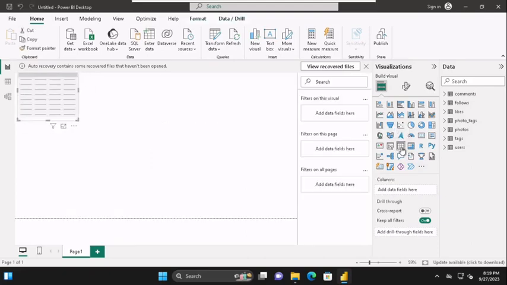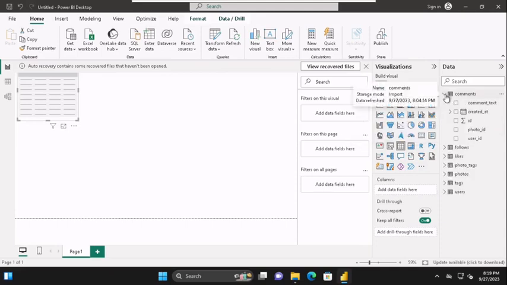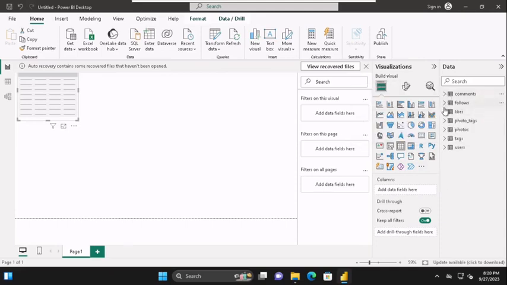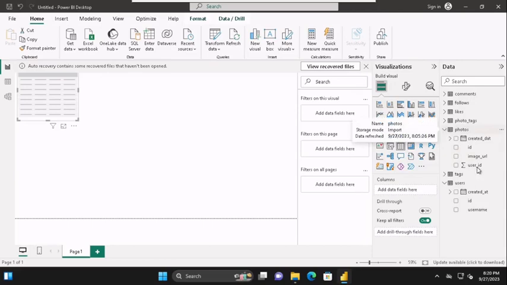All you have to do is select table. So I have my table here. So what do I want to do? Let's say I want to create... should I pick comments following? Okay, let me pick users. So in users we have user ID. No, sorry, we have ID, right? And let me pick photo. I think there's user ID here. Good. So I'm going to select the image URL.